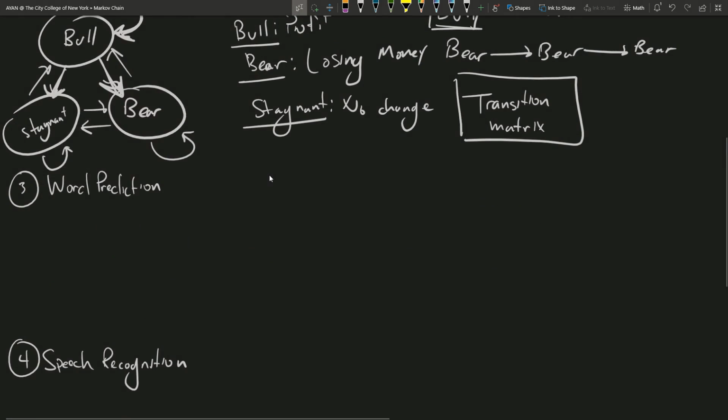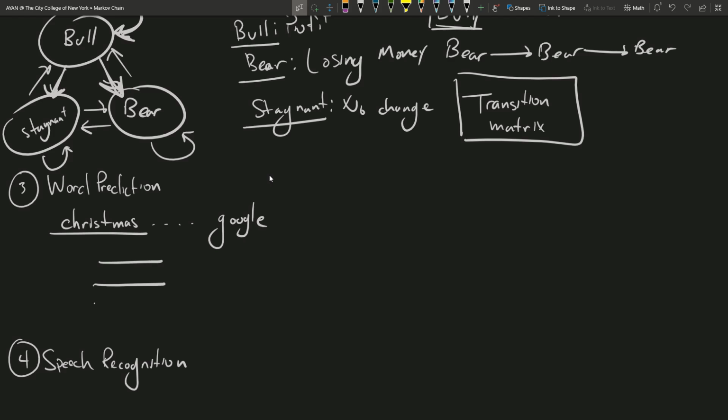Okay, third way, we have word prediction. So suppose for the sake of relevancy, you search up a famous holiday such as Christmas on Google. Just Christmas, you haven't typed in anything else. As you know, Google fills in suggestions for you, such as movies, trees, cards, etc. So, suppose previously you have searched up Christmas movies to watch, and Google will save that on your computer or mobile, and the movies will search up at the top.